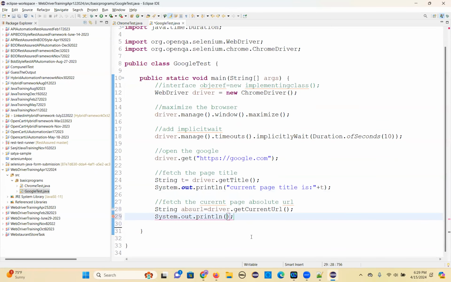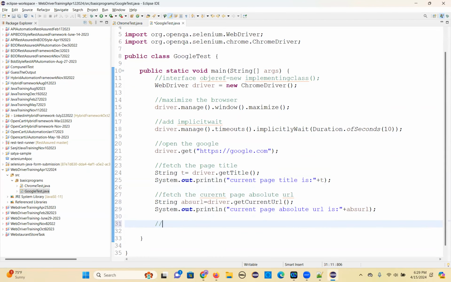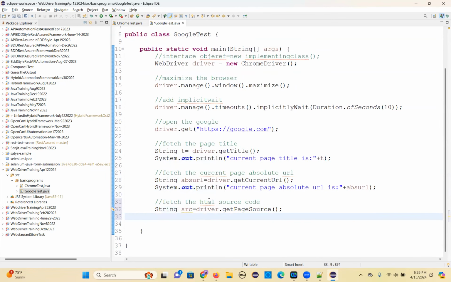You can print the current page absolute URL, absURL. Then fetch the HTML source code: String src equal to driver.getPageSource(). I'm not going to print this.